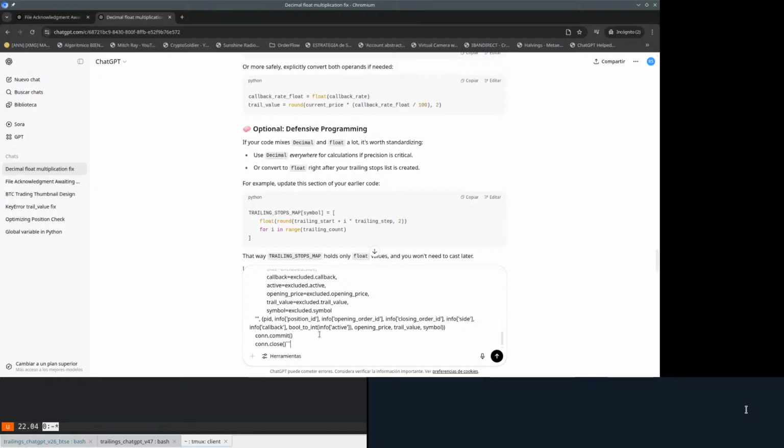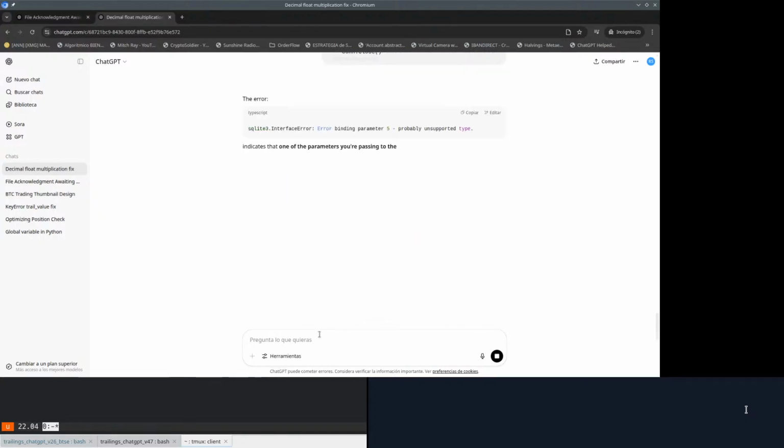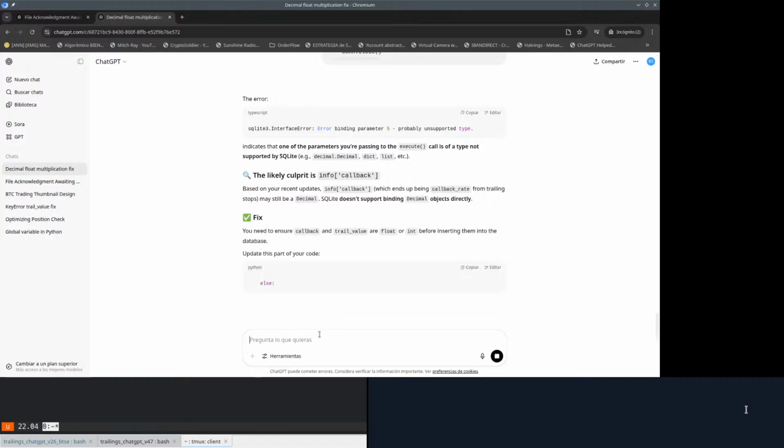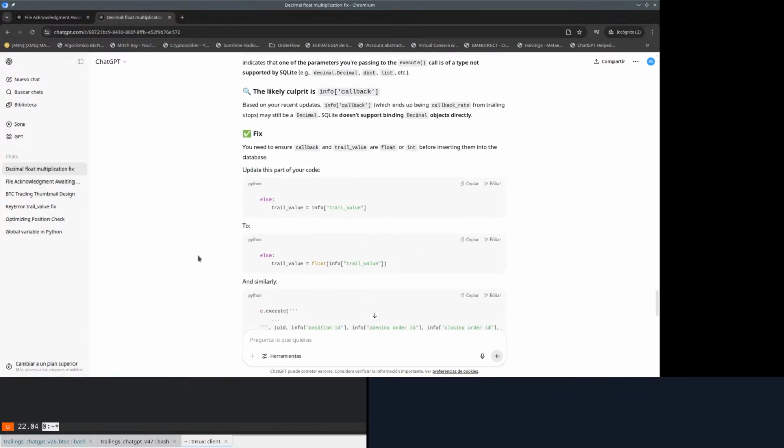Here there is the associated code. Let's see what happens. The likely culprit is the info callback. Based on your recent log info callback, which ends up being the callback rate from trade stop, it may still be a decimal.